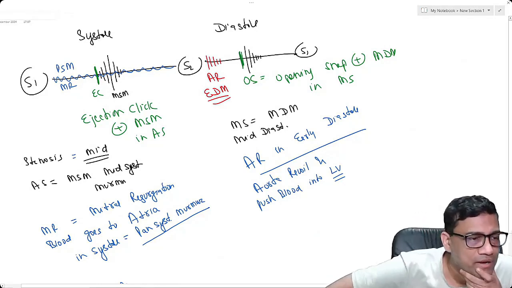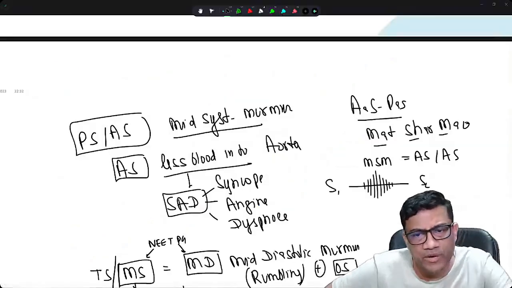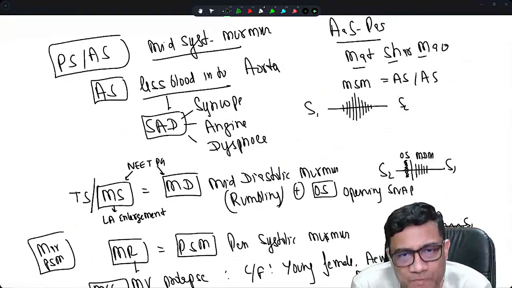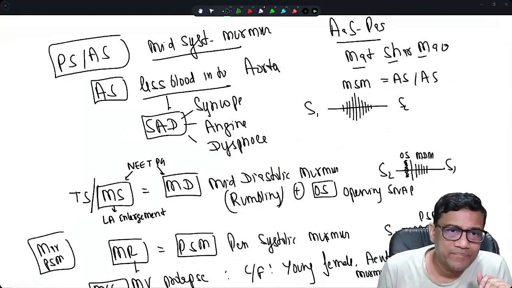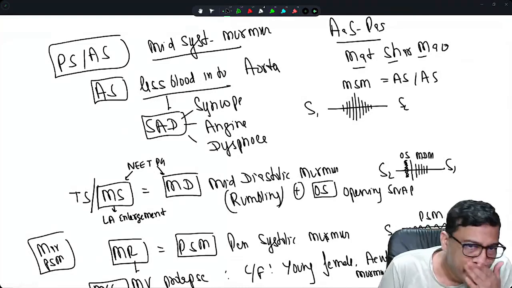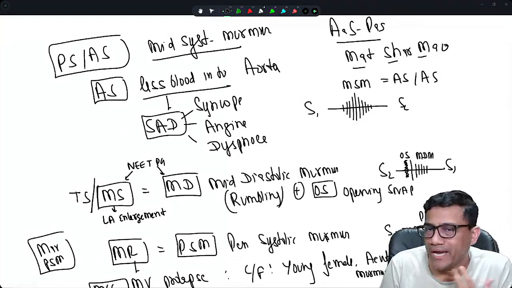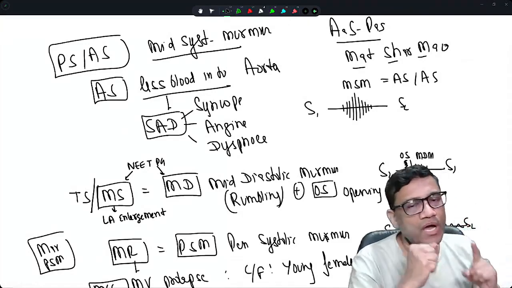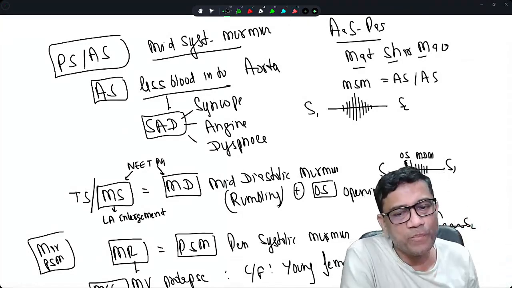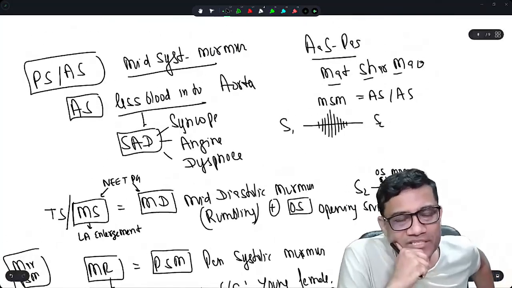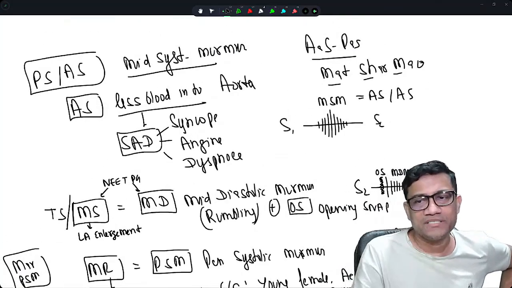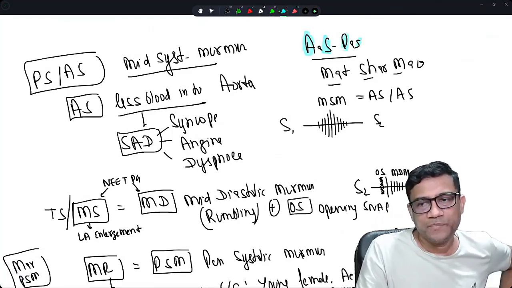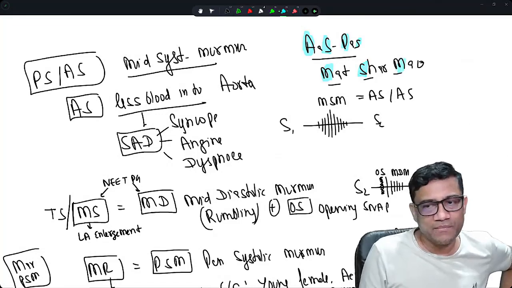Clear. चलो. Now let's see. ये हो गया हमारा. Okay. So once again, what is the murmur of our ASPS? Mid systolic murmur. Okay. And in case of AS, less blood goes to the aorta and the aorta cannot give to the brain. So syncope occurs, angina occurs, dyspnea. So remember, try याद कर लो. अगर mid systolic murmur is there plus there is syncope, angina, dyspnea, diagnosis is clear. It is aortic stenosis. और the mnemonic is आस पास देखो मत शर्माओ. आस पास mnemonic है आस पास. ASPS MSM, ASPS MSM, ASPS MSM.